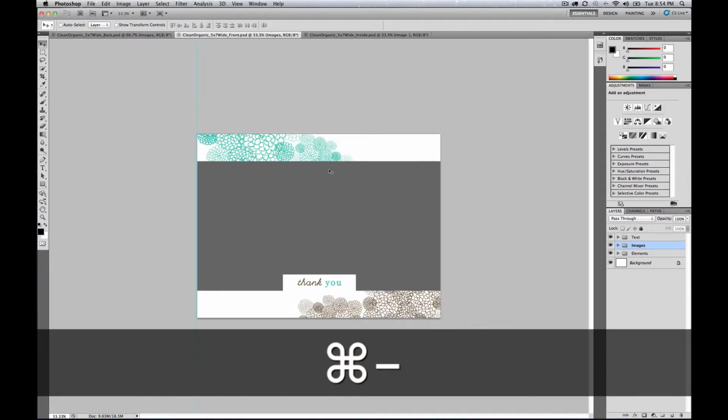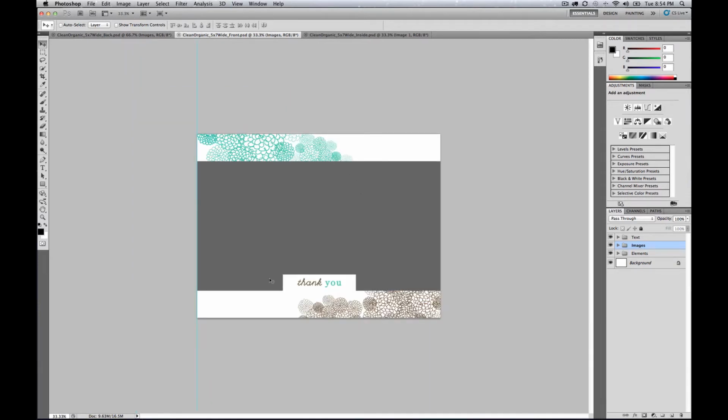So I'm going to zoom out just a little bit, and let's talk a little bit about the structure and the way these files are built. If you're using Photoshop CS, Creative Suite, you're going to see groups, and this is the way we do them on the shopdesigns.com. You've got your text group, images group, and your elements group. If you're using Photoshop Elements, you won't have these groups, but you'll have all these other layers just listed out for you in a straight path.